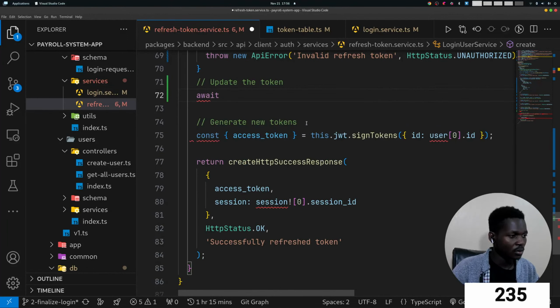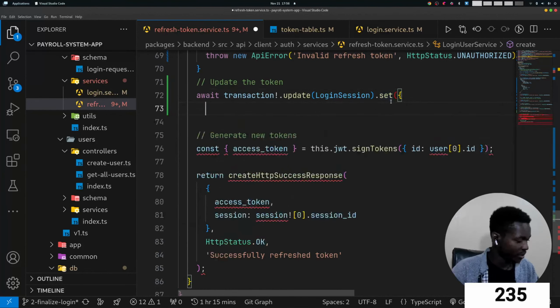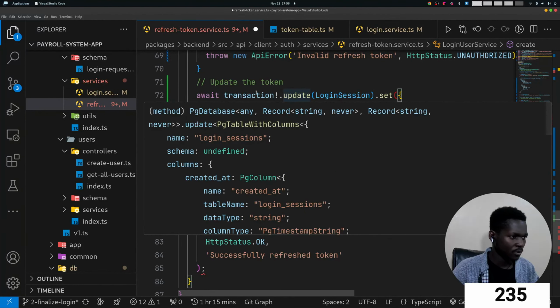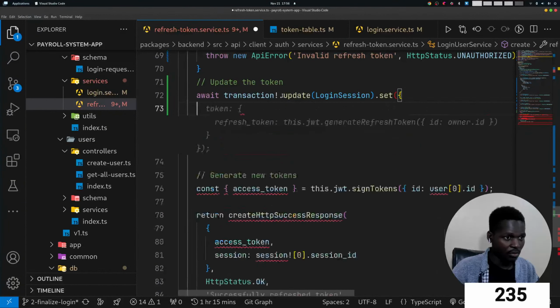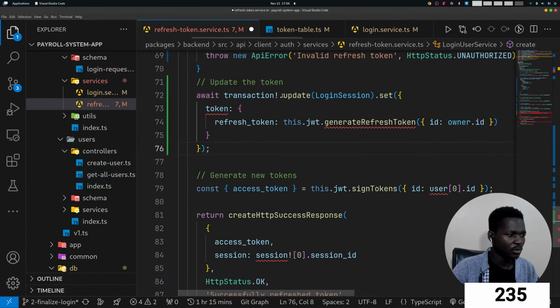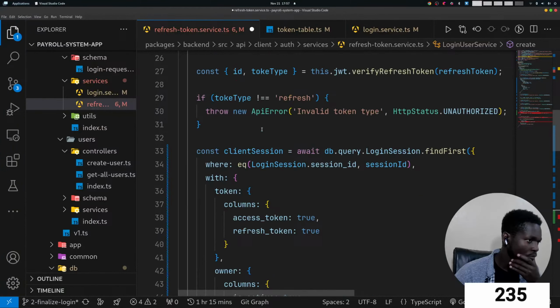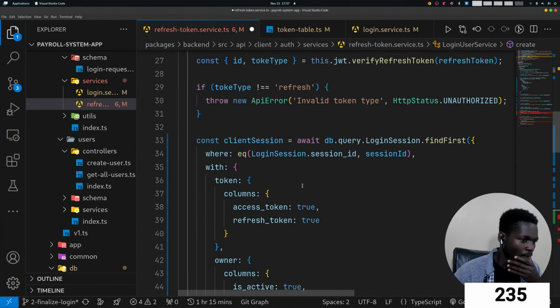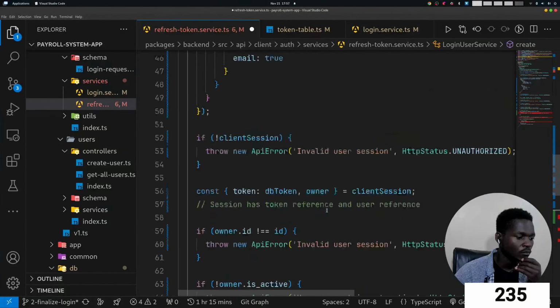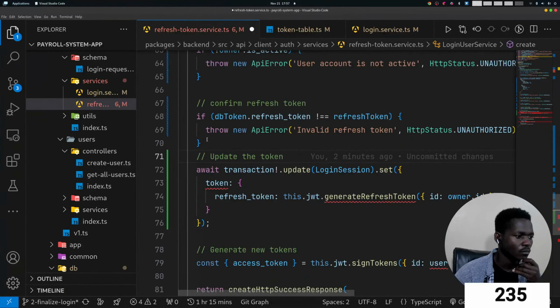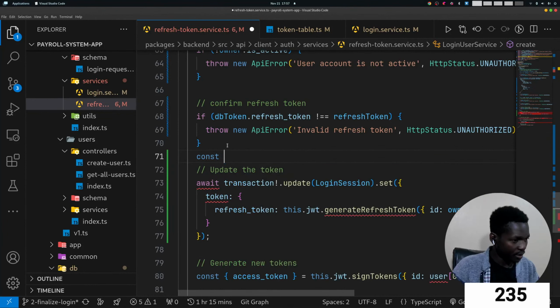Await transaction dot update login session set refresh, const new tokens.